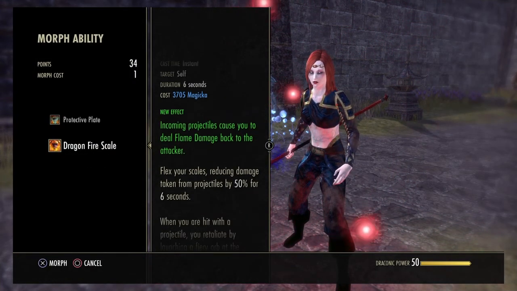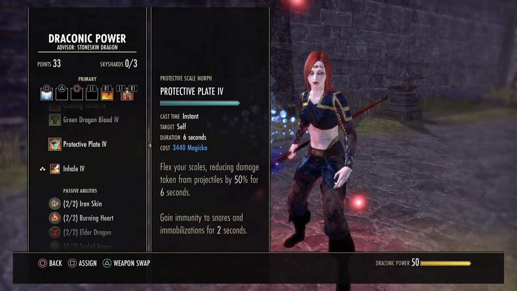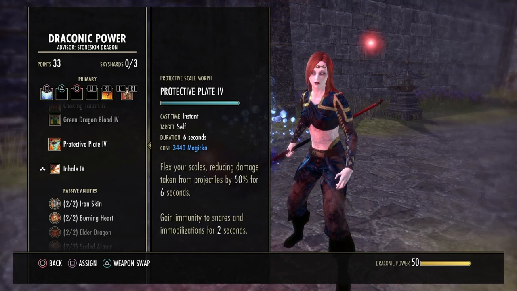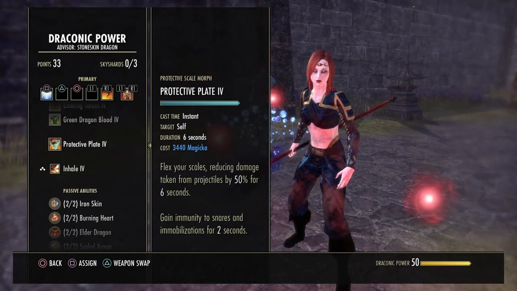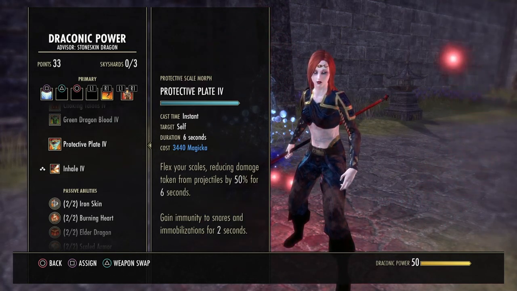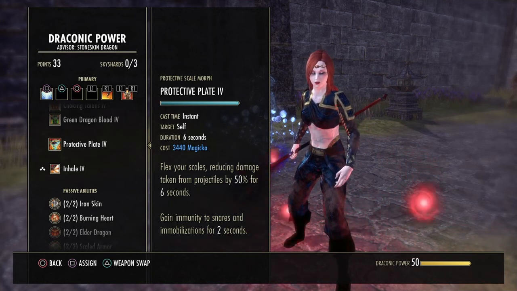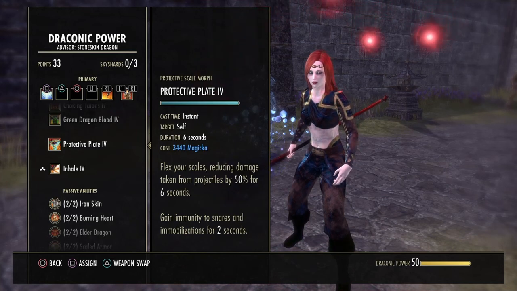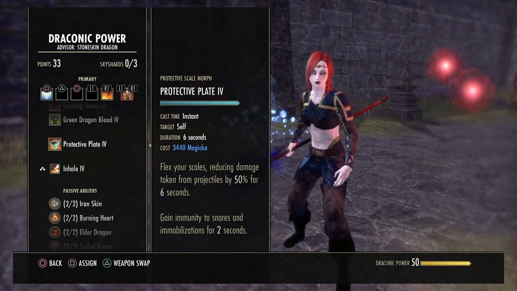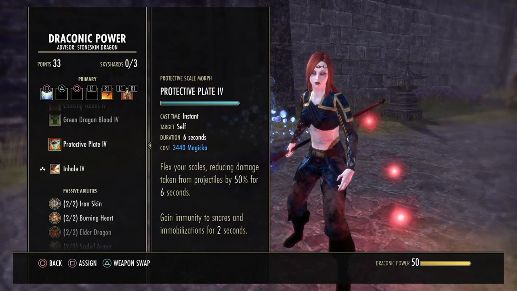Next up, Protective Scale. Fire Scale is just going to do extra damage, so the one you want is the Protective Plate. It's going to reduce the damage you take from all projectiles by 50%, so this is for 6 seconds. So if you're fighting a boss that is an archer or a mage, or any boss that throws projectiles, like Lord Warden, all of his attacks are projectiles other than his teleport strike. Last boss, Falkreath, his light and heavy attacks, he just throws fireballs.